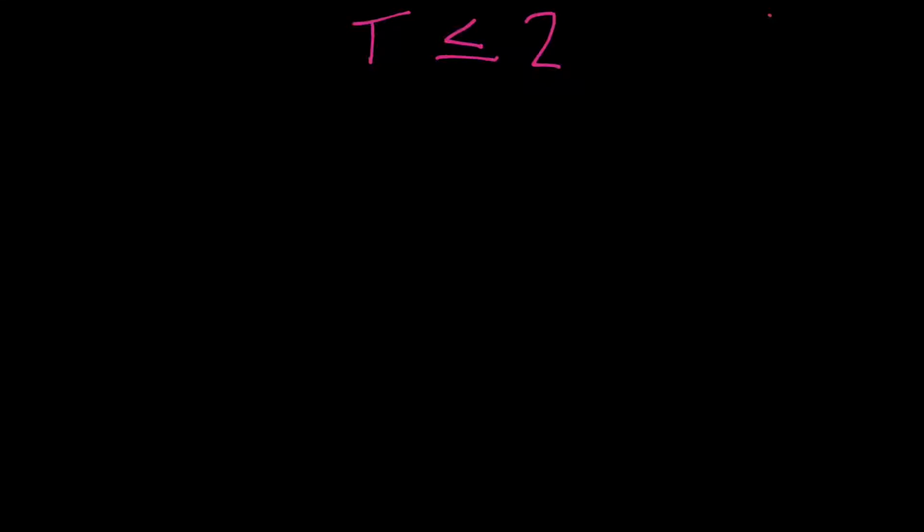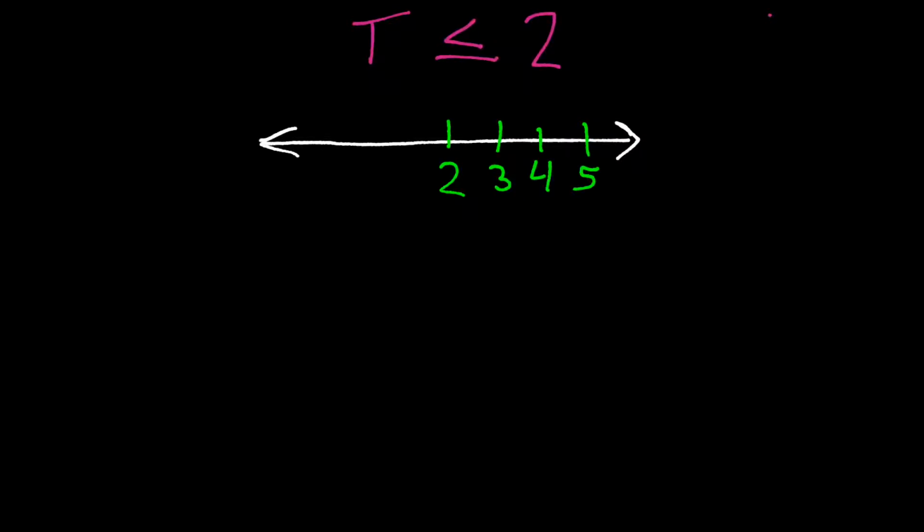Okay, now we want to graph it. And if you feel confident in your graphing abilities, feel free to pause the video and give it a shot. Otherwise, here we go. We draw our line. Give ourselves a number line. And right in the middle, we put our only concrete number. We put our 2. So I've got 2 in the middle. So I'll put some numbers to the right of it, 3, 4, and 5. And then I'll put some numbers to the left of it, 1, 0, -1.